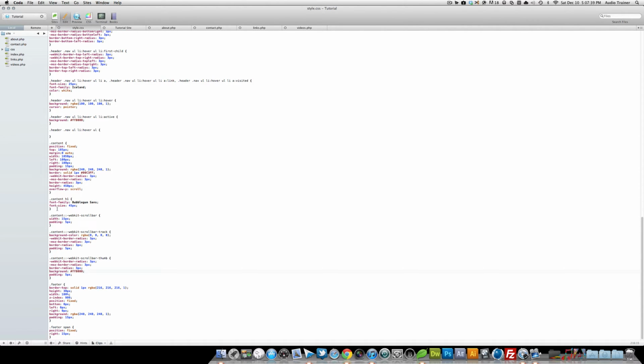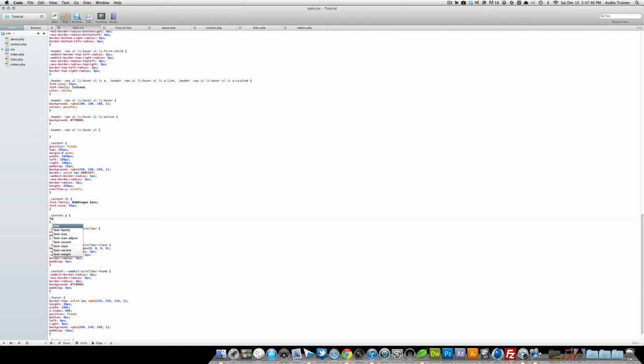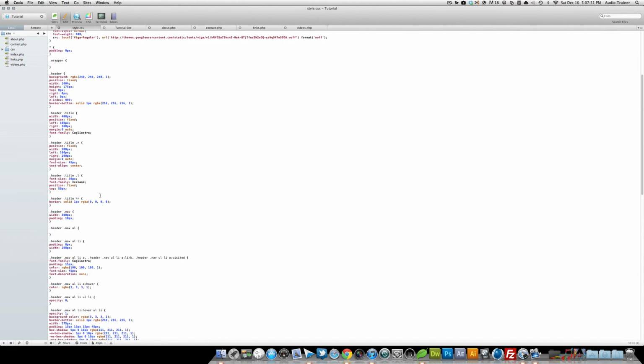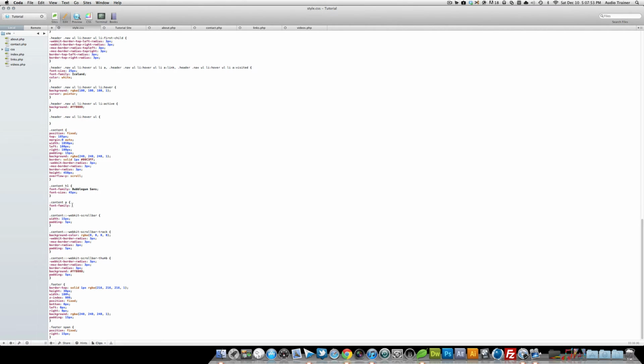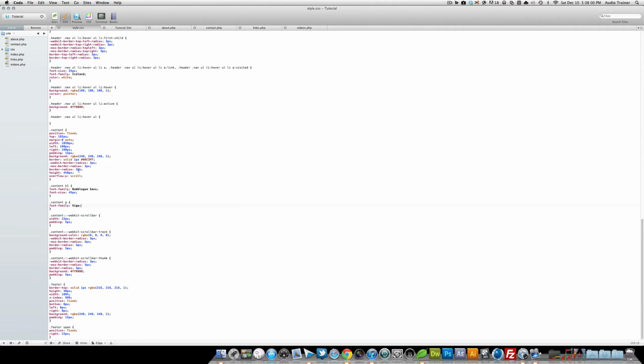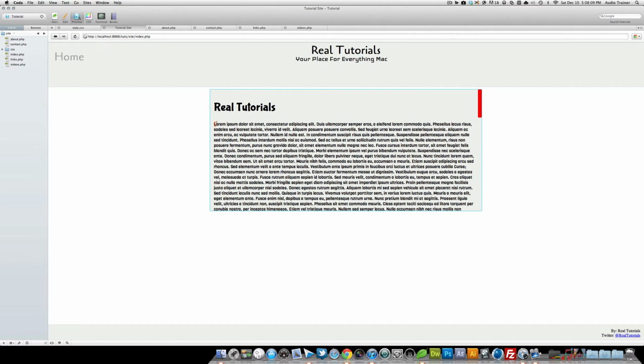Now I want to style the paragraphs a little bit. So above this content, I'll write content P, font-family, get that new one. Let's see what this looks like. Now that's really bold, I think, personally. So I'm going to go font-weight, let's try 100. I don't know, I don't use that stuff. So that's like the least I can do. Well, whatever.